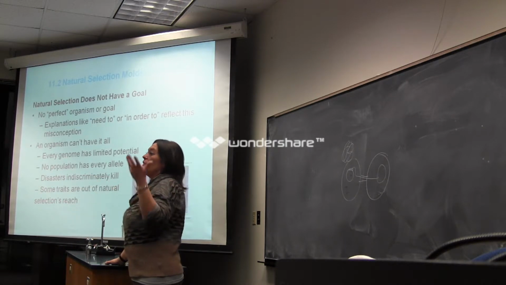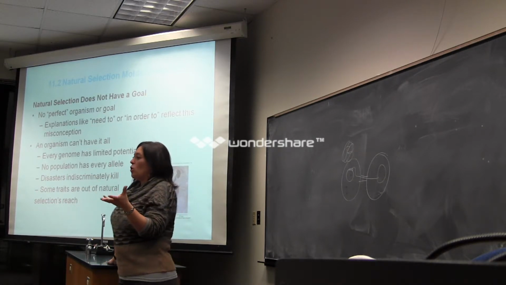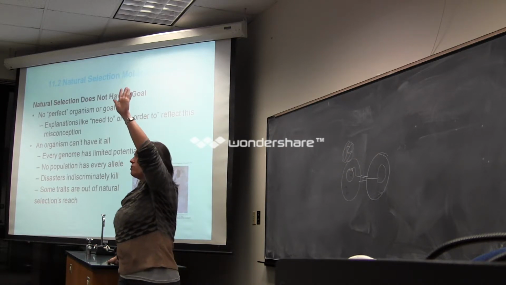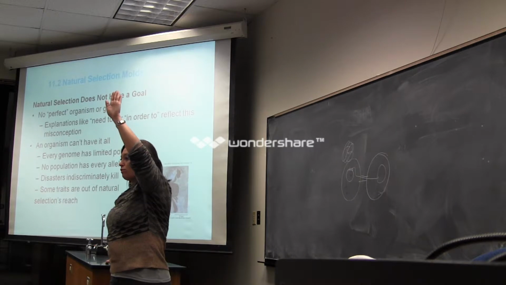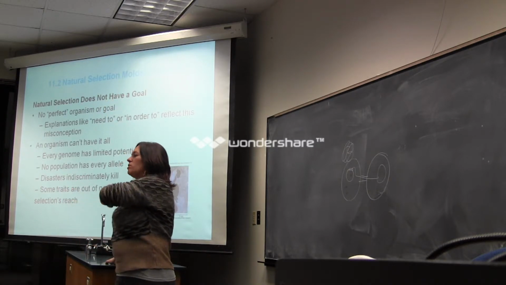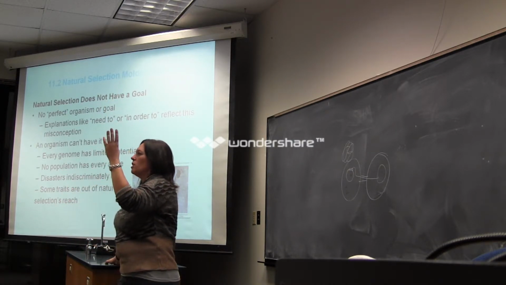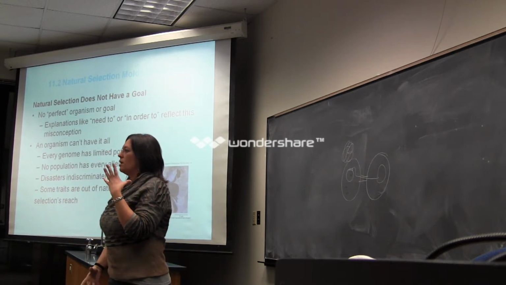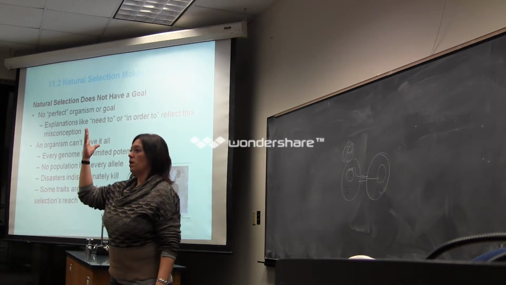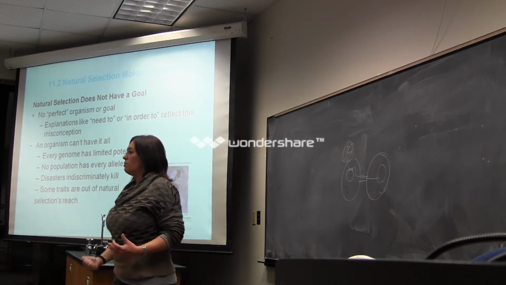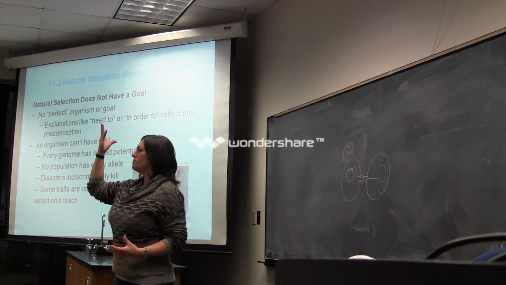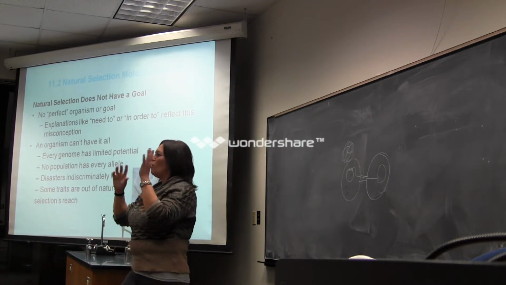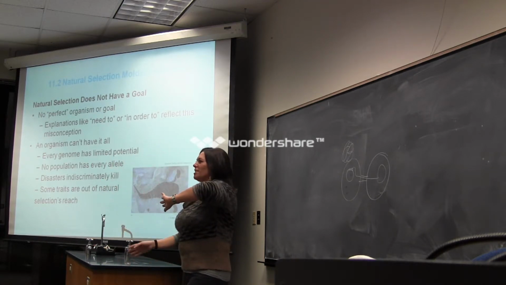Just like the moths. Their environment changed, and so the allele frequencies changed. It was the white ones that were dominant, so the white allele was more frequent than the black one. And then after the Industrial Revolution, it switched. So remember we started off saying that evolution is a change in allele frequencies. Well, at first the white allele frequencies were up, then they were down, and now they're back up again. And the ironic thing is, and this is something I forgot to say, we've been talking about dominant traits and recessive traits.